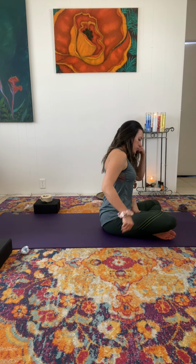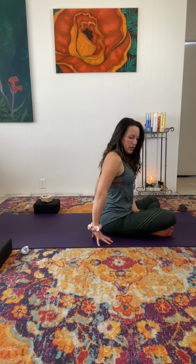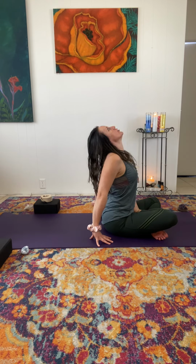From here, phase one is to take our hands behind us, fingertips facing forward. Arc the heart up to the sky, gaze begins to move behind, working posture. Carefully drawing the chin up. You can either keep working with that or you can try coming down to the forearms. Allowing the knees to rise up as needed, then let gravity take them back down.